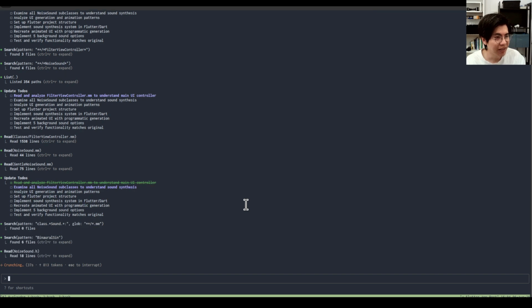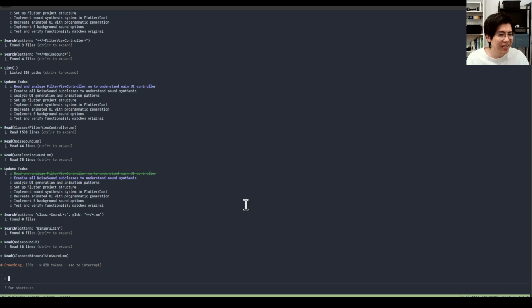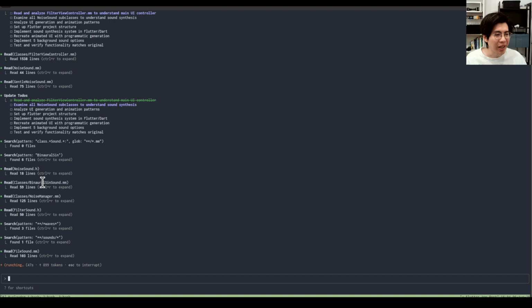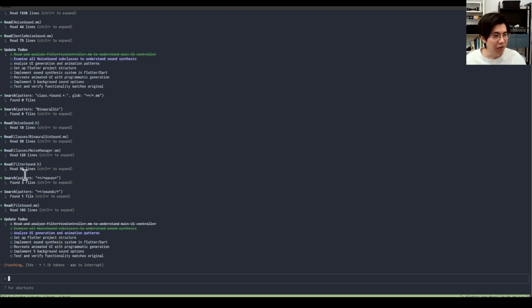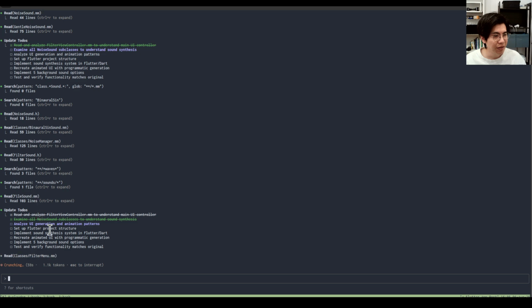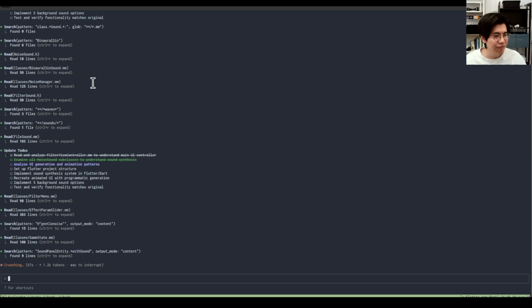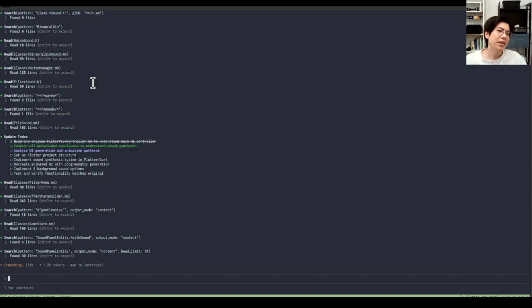But it only read filter view controller, which is not nearly enough. Oh yeah, and I think I had a binaural beat of some sort here. So that's kind of cool. I don't think I actually released that one, so it'd be nice if it could ship that one. And let's see if it finds the wave file. But it's definitely doing things, so that's good.